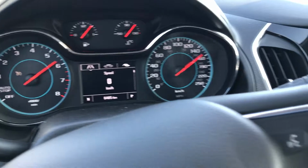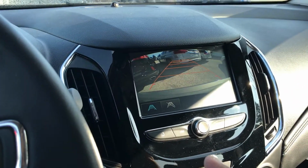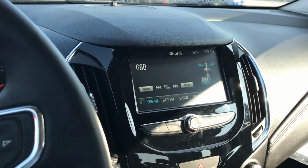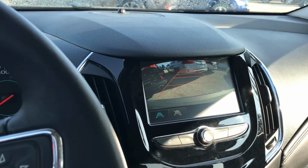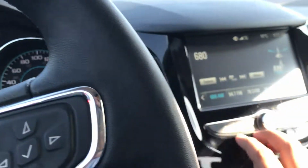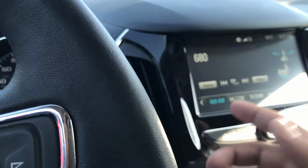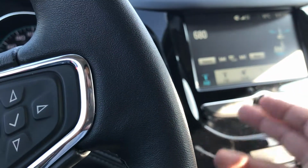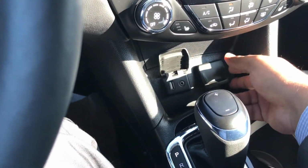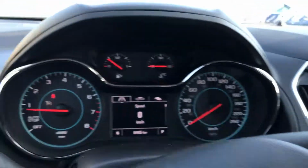This car is a pretty intelligent car. It has a backup camera, which is becoming conventional now because the US has mandated this. It's a very handy tool when you're backing up. It lets you see how close you are to a car. It has 3 types of radio, AM, FM, and XM, as well as your conventional Bluetooth, USB, and auxiliary that you can connect to over here. And there's a lighter charger here in case you want to charge your phone.